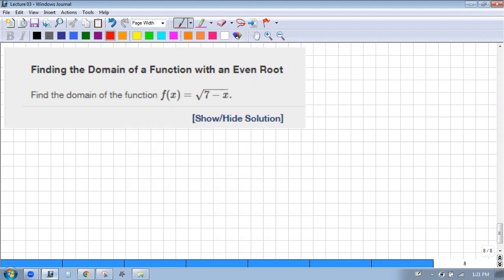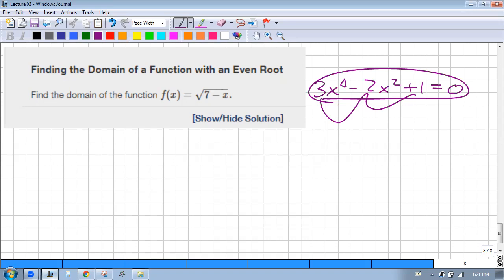So that next level, like the mathematical invention, is like when they first hit it. Because if you take something like a polynomial, like 3x to the 4th minus 2x squared plus 1 equals 0, the 3, the 2, and the 1, those are all real numbers. But if you try to solve for x, you might end up getting an imaginary number. So it's like, how is it an equation where you have coefficients that are all real, but the solutions can come out imaginary, right? When they first did try to solve stuff like that and they were getting square roots of negatives, they didn't know what to think about that.